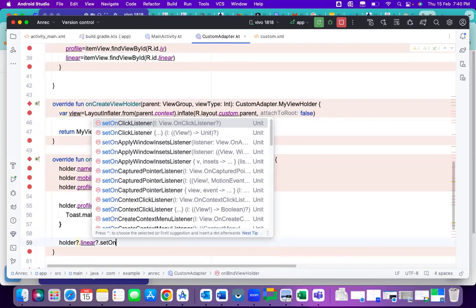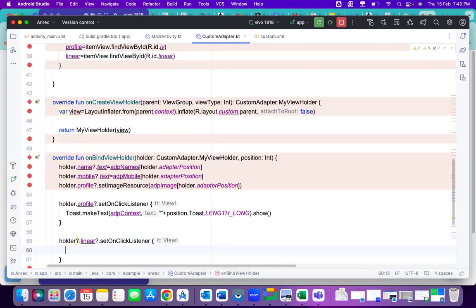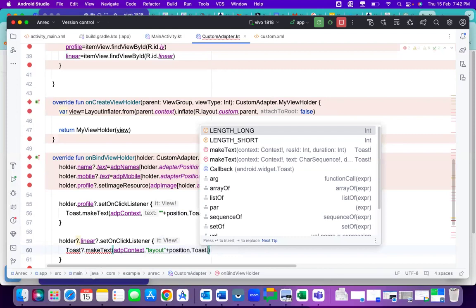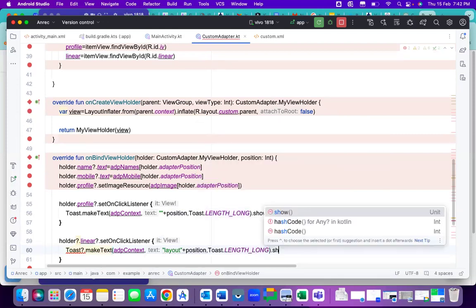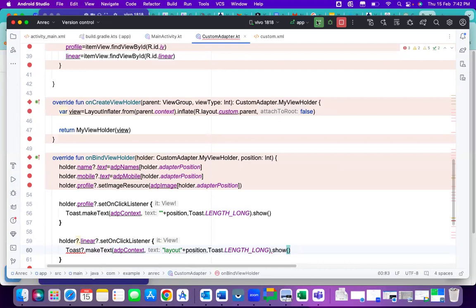Like this it will work now, as it is in WhatsApp. Once I click on the profile pic image, it will show some option. Apart from that, it will show other options, right? It will work the same. That means the listener will work like that. Based on that, if you want to perform some kind of activity, you can perform it here. Here I'll write our understandable layout position. So here, toast dot make text, dot show. Right, I'm running.